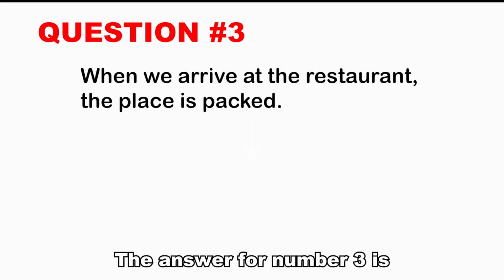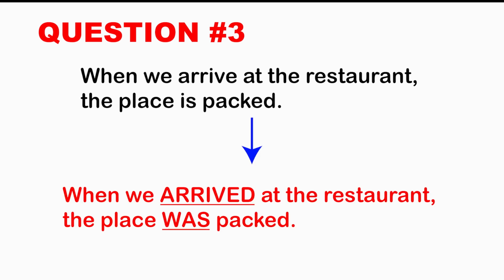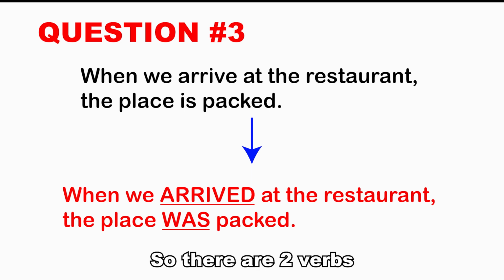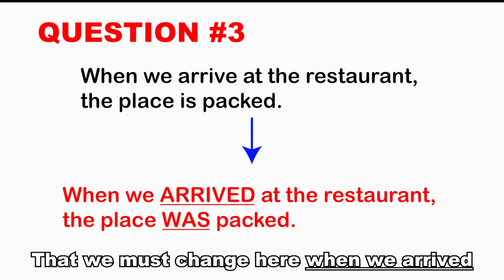The answer for number 3 is, when we arrived at the restaurant, the place was packed. All right, so there are 2 verbs that we must change here. When we arrived, all right, so arrive, we change to arrived. At the restaurant, the place was packed. We change the is to was.